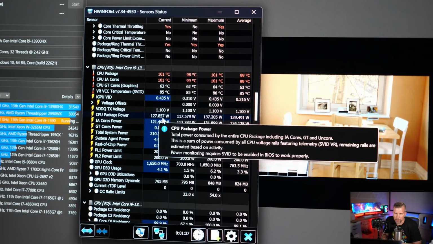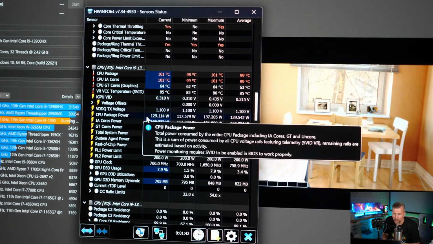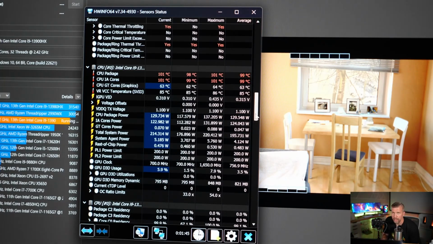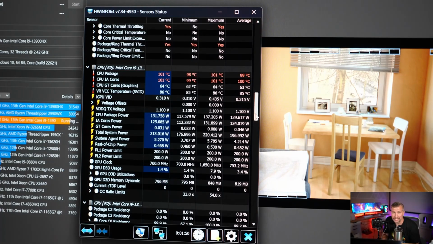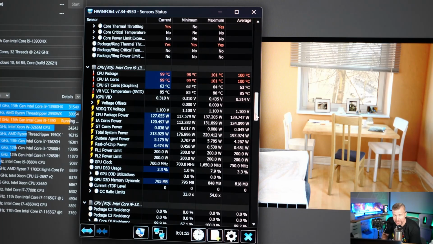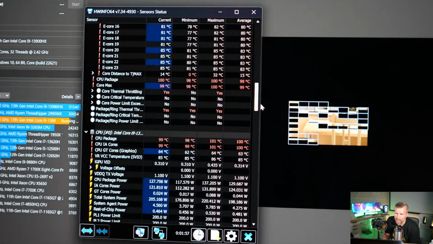Looking at our CPU package power, we are now averaging 129 watts across the entire CPU package, which is a good amount of wattage. That's very similar to what we saw the Blade 18 doing. The GT77 does 135. The Scar 18 does 140. So it's in the same ballpark as the competitors.